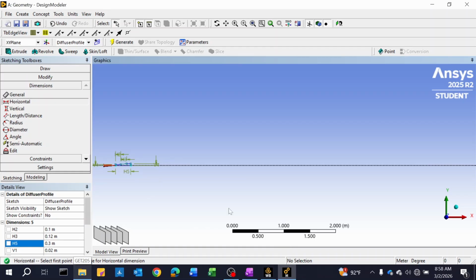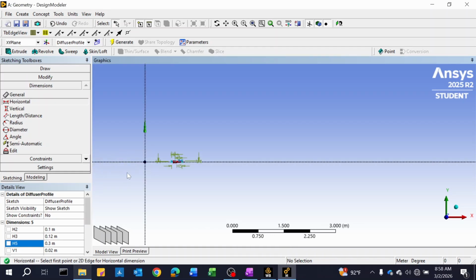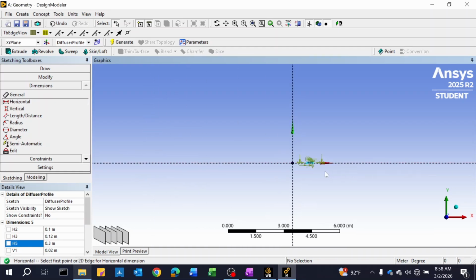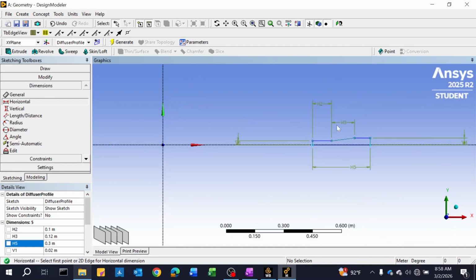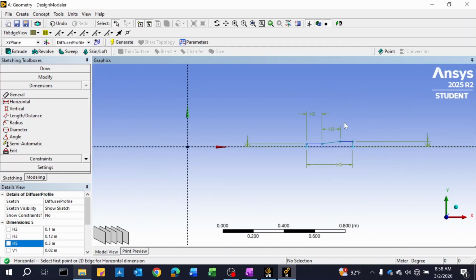Let's see. Okay. So the problem here was with the scale. The scale was actually very large. Meanwhile, the object was very small, and it ended up looking weird. Now I also want to bring this close to the origin. I don't want it to be too far. So the horizontal distance from this point to the origin, let me measure that again.